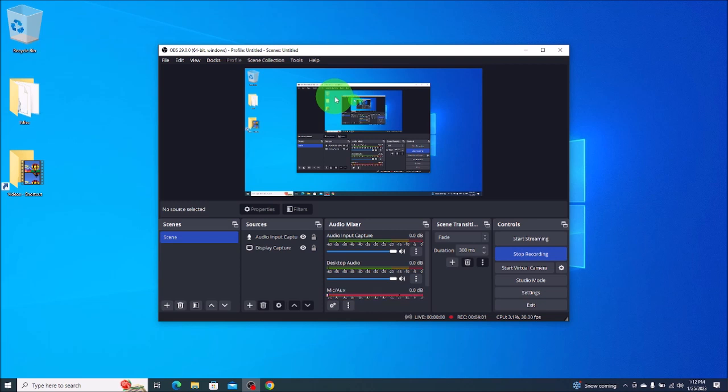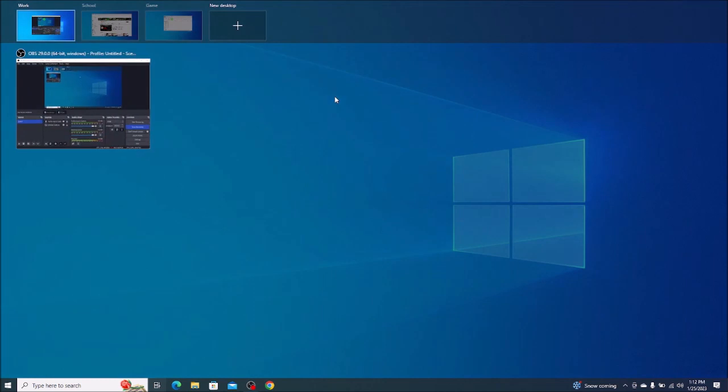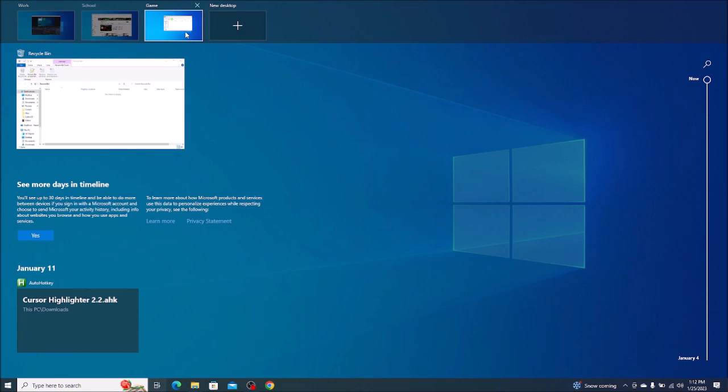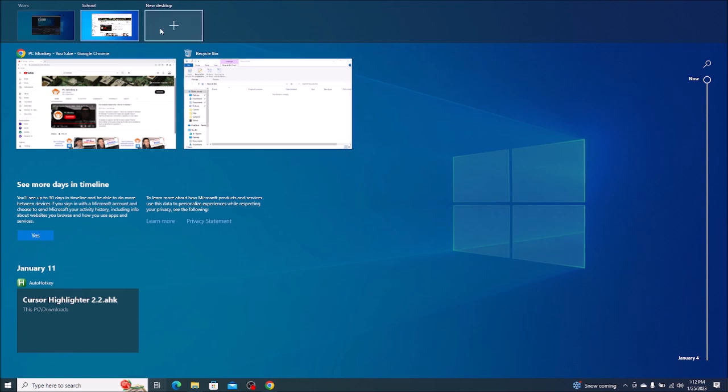The last thing I'll show you guys, let's go back into the task view. I'm going to hit my Windows key and the Tab key. So now we're back in here. The last thing I'll show you is if you want to close out a desktop, if you're done using it, or even if you accidentally close a desktop out, you don't lose anything you're working on. So if I go here and I close down my desktop 3, the window that was open, my recycle bin, has now bumped right over to the left and landed on desktop 2.